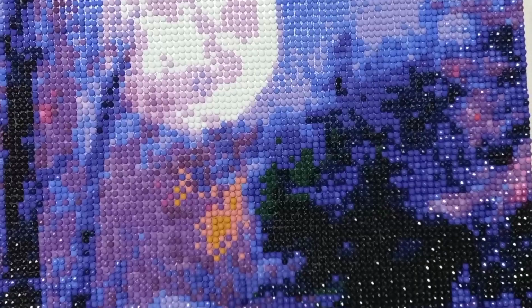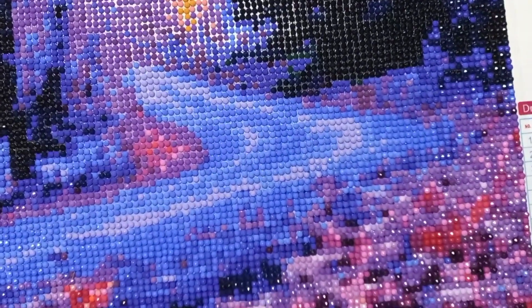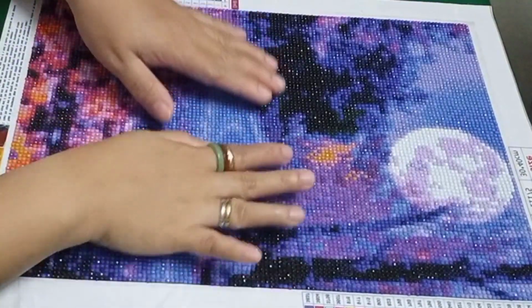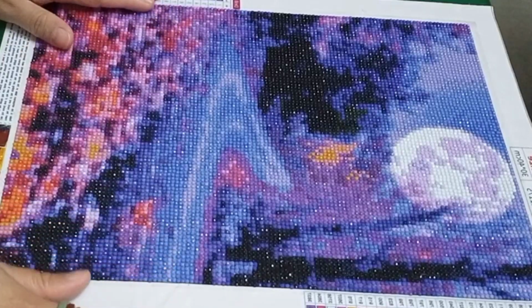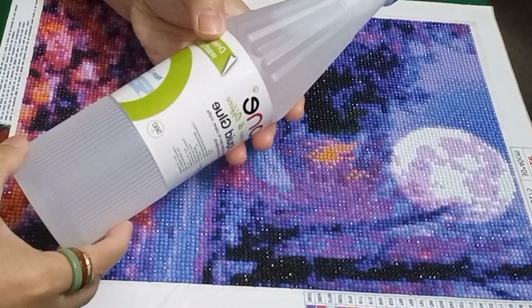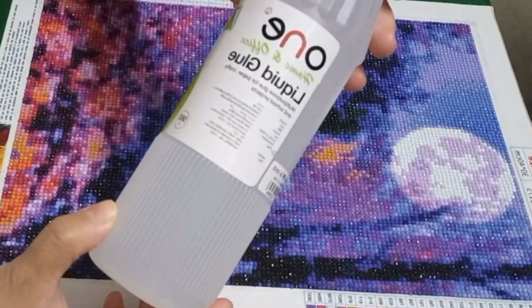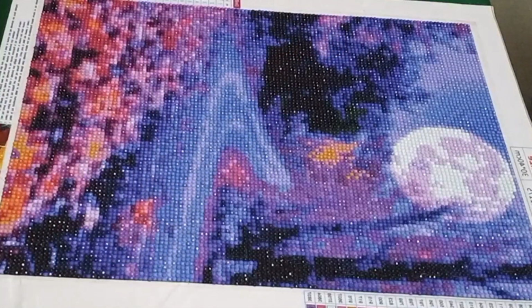Alright guys, so this is the first canvas that I made last year. Diamond painting, we need to prepare the glue. So I've got this glue from a bookstore here in Bangkok, Thailand. It costs only 17 baht.